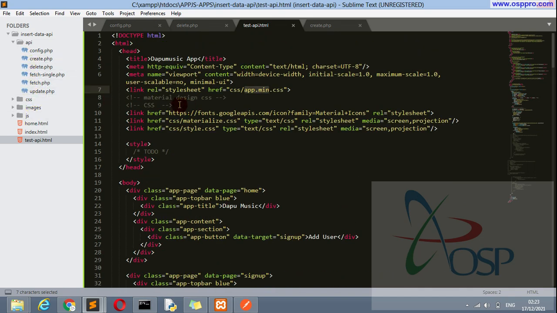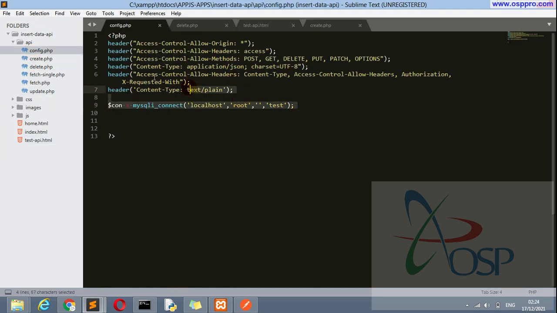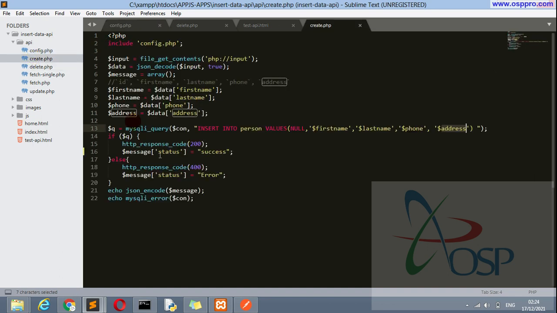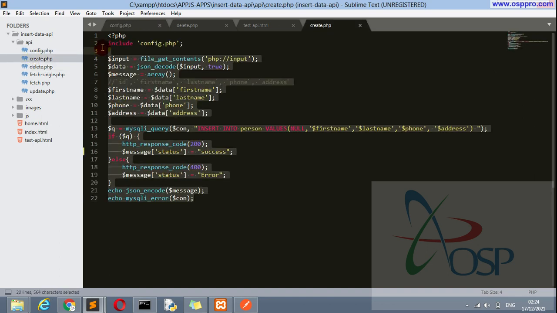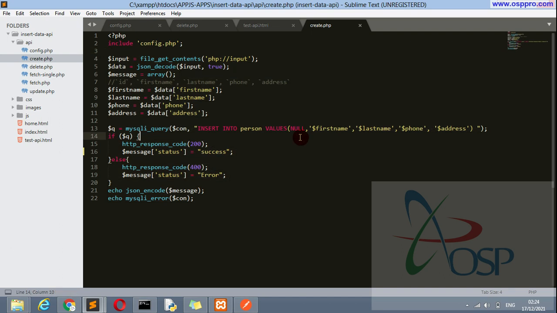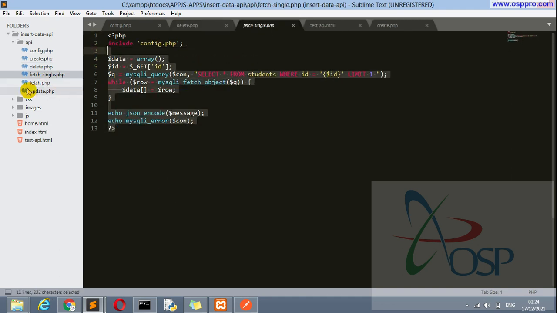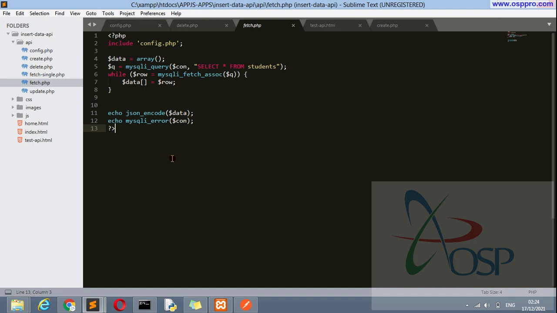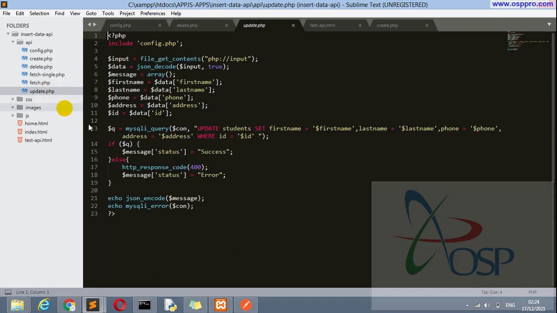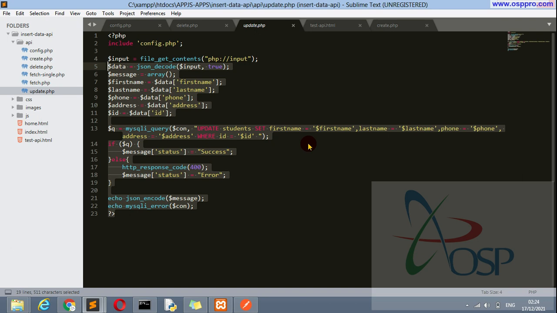So that implies when you just install, you point to the database, whereby the database is just within here. This is my API, I think you can see. This is where I say create, to create that given record where the information will be pointed to. If you check here, this is to delete records, and then here to fetch a single row, and then here to fetch data, and then here to update a record in the database. So that implies everything is set as needed.